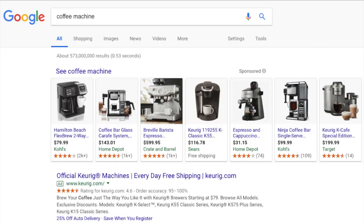Google Ads allows you to pay Google to display a link to your website when people search for related terms. Google Shopping can be used to promote your website visually. Both Google Ads and Google Shopping offer pay-per-click pricing. Google generates charges based on how many times an ad gets clicked.